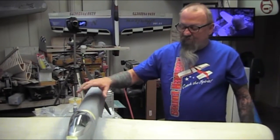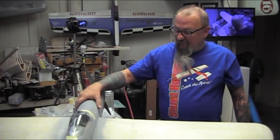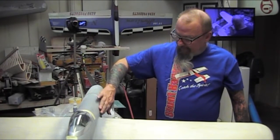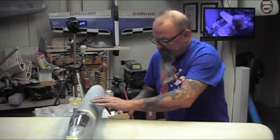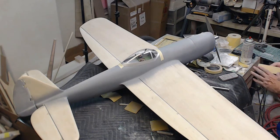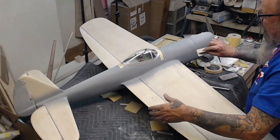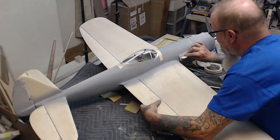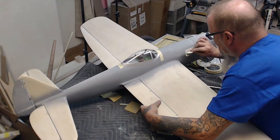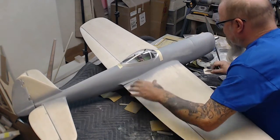This fuselage finish, there's no tissue on it. It's just Z-epoxy and primer. And there are still a few high spots, like right here. Getting something round is really harder than one would think. And could I paint it like this? Yes. But I will continue to tinker with the roundness of this for a while.